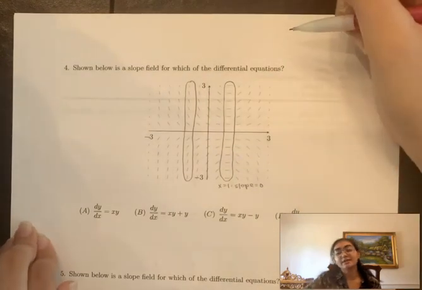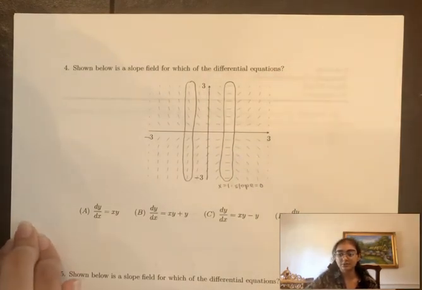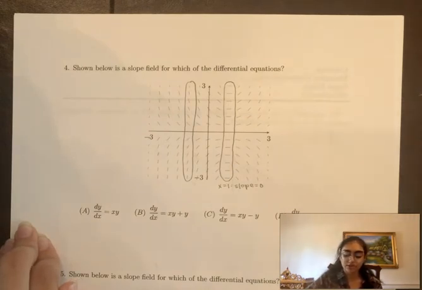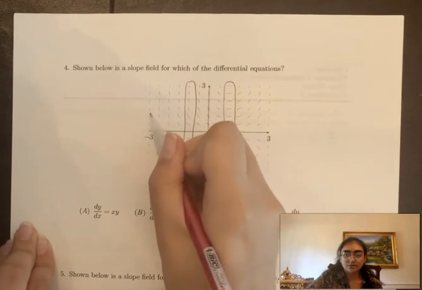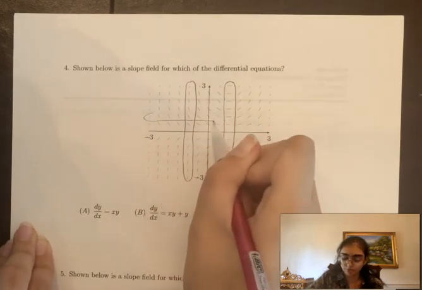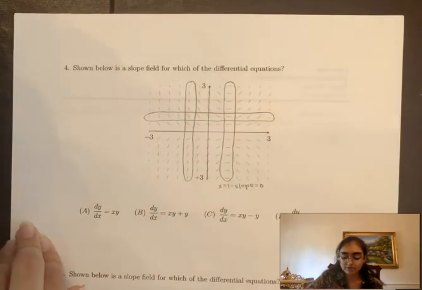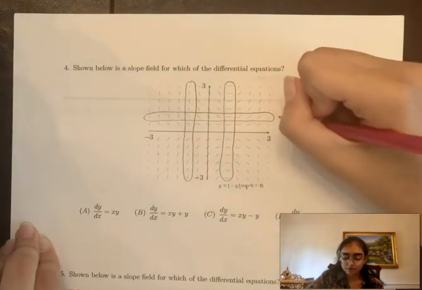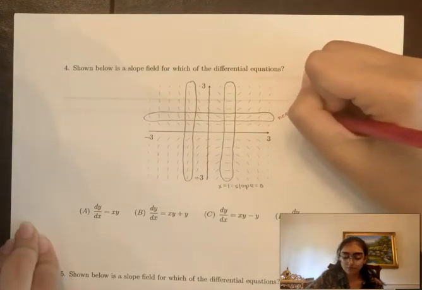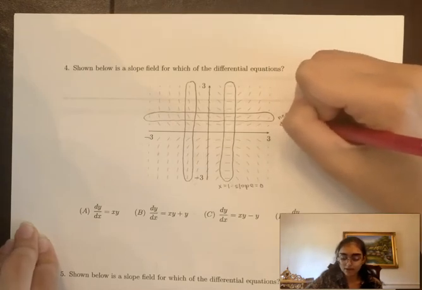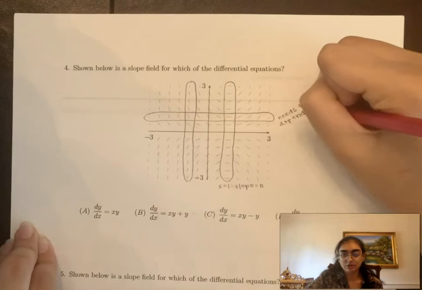The other strategy that I like to use when deciding which equations to eliminate to find the correct differential equation is to see whether the slope depends on x, y, or both. To do that, we look at a random column. You can pick any column or row. If the equation only depends on x, the slope is the same along each column. If the equation depends on only y, then the slope is the same for each row.